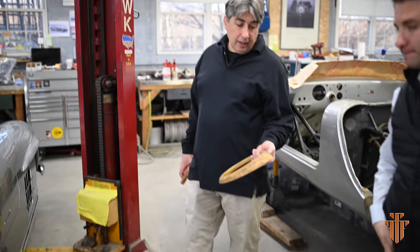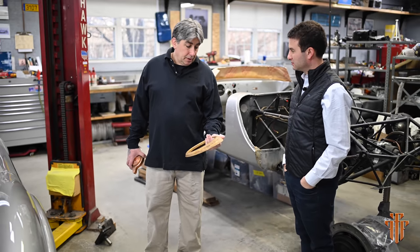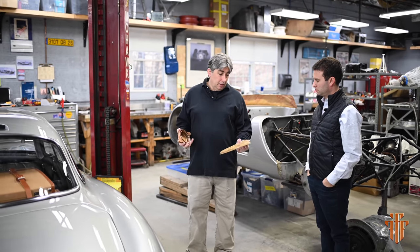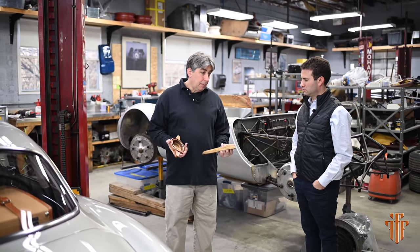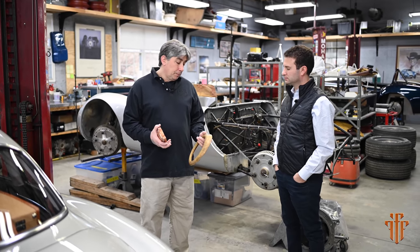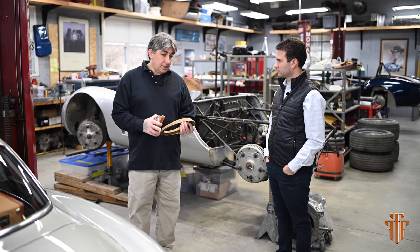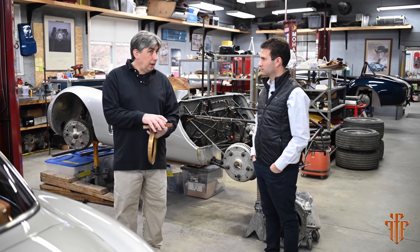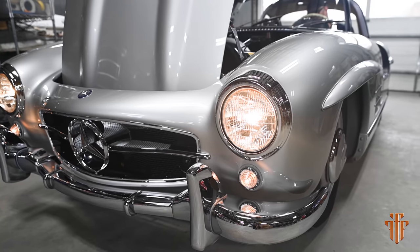So this is actually a headlight ring for a Gullwing. And as you can see, it's made out of brass. And so when the parts come in, it'll get stripped down, all the chrome will get stripped off of it, and all the copper, because copper is essentially body filler for chrome work. So it'll get stripped down, we'll take all the dents out of it, and then send it back, and they'll copper it. And depending on how much work it needs, how much blocking it needs, is how long they leave it in the copper tank.